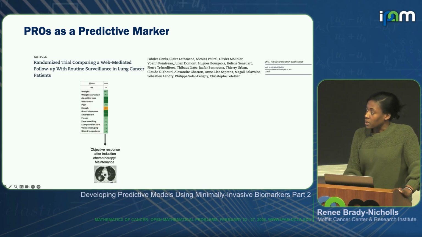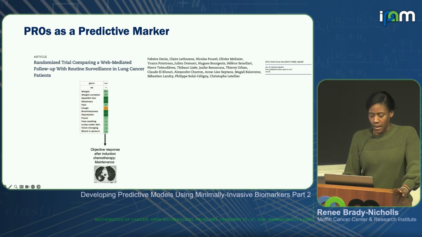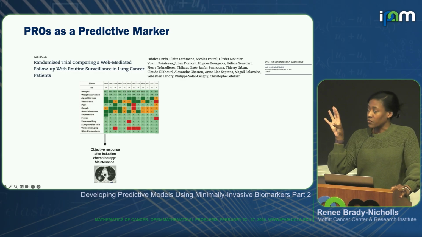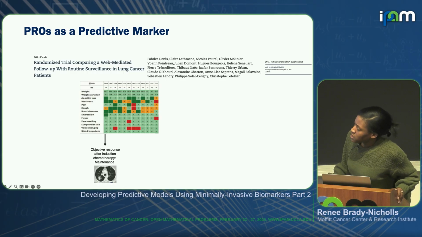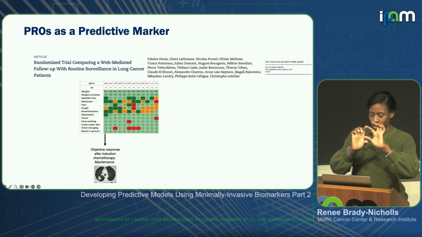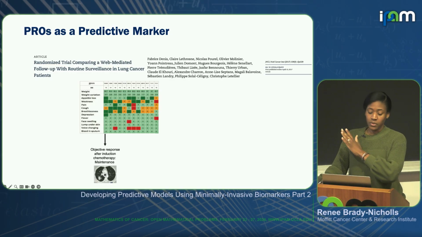And so this is an example of a patient here. I'm sorry that the resolution is not the best, but this was one scan, their first scan that they came in for. They had an objective response after their induction chemotherapy. They watched these different symptoms. So these are showing weight change, appetite loss, pain, cough, depression, fever, face swelling. And you can see the ones that are turning orange or are red in the middle. Those are the symptoms that are getting worse over time.